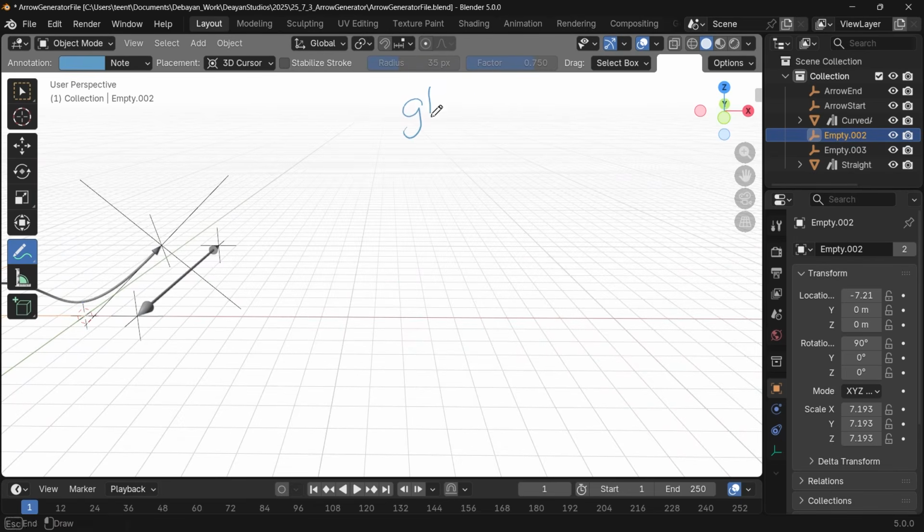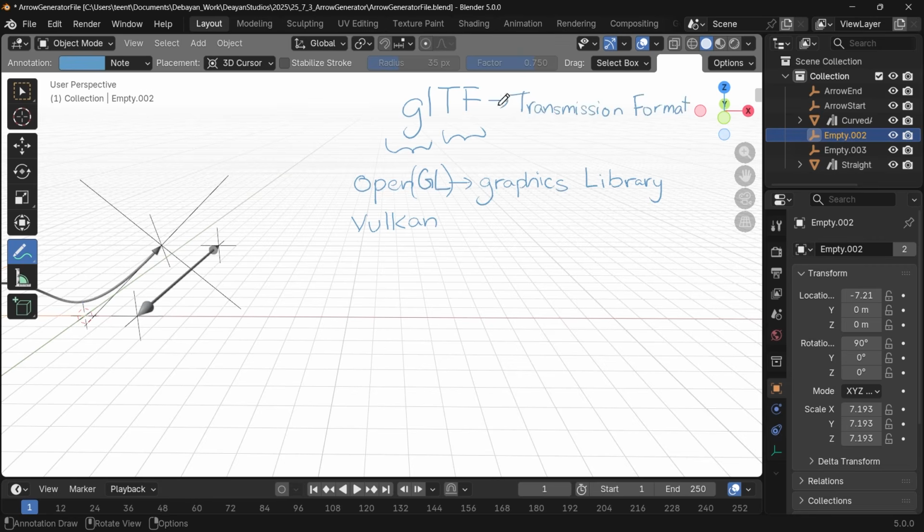The glTF is made up of two parts, the GL and the TF. GL comes from OpenGL, which used to be the backend for Blender, but has now been changed to Vulkan, and that is for another video altogether. And this GL stands for Graphics Library. The TF stands for Transmission Format. So from its name itself, it's pretty easy to understand that the glTF format was made for easy transferability over the internet. So it has to be extremely fast and lightweight.